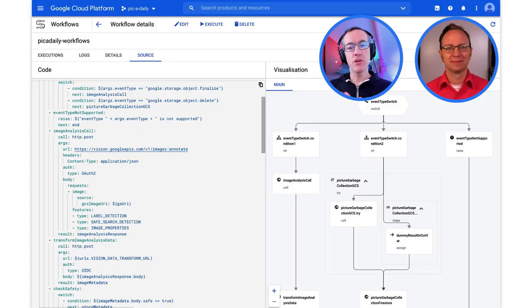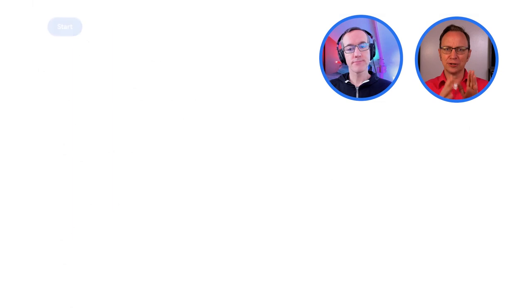Our app business logic isn't very complicated, but it can be drawn as a simple flowchart basically. OK, it looks like the Google Cloud Console here. The Workflows UI shows both a YAML definition file as well as the flowchart diagram of that workflow. Yep, exactly. You write the YAML definition on the left, but you can immediately see the equivalent diagram on the right. Cool. Could you describe this particular workflow a little bit?